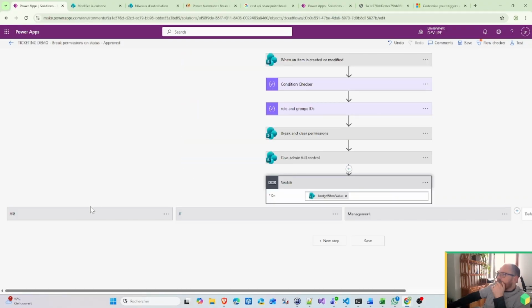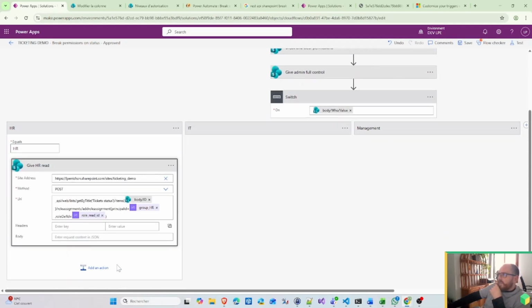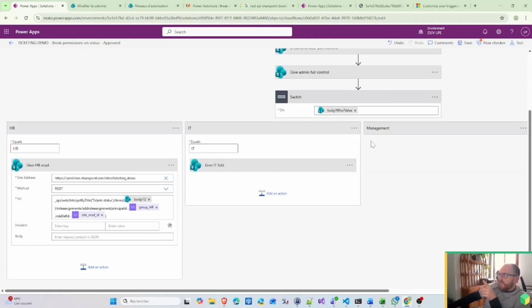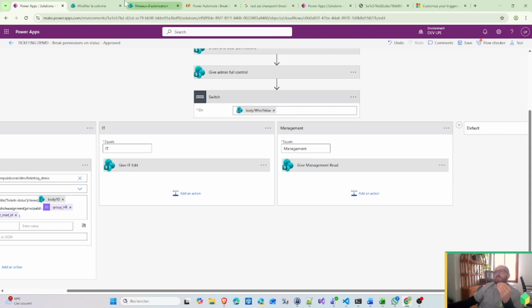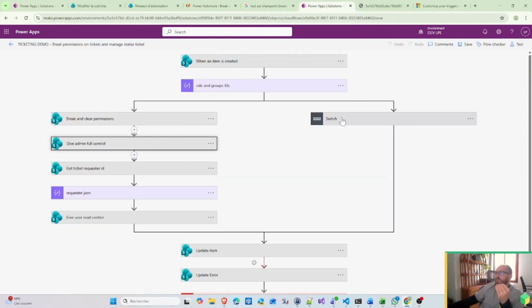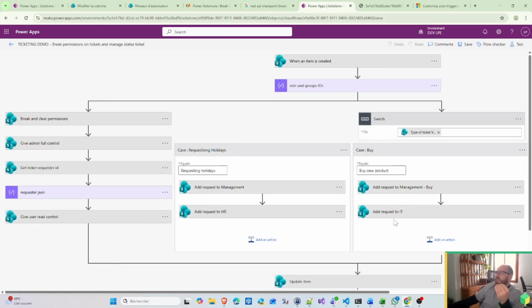I'm just trying to think at the same time because I haven't finished this process yet. Okay, let's say if it's HR nothing, it's citing nothing, but each time we need to ask management first. In our process, what we want to do is related to this one switch. So I want the management, then the HR. I want the buy, then the management, then the IT. If you have more, maybe you should do another list which tells you which one needs to approve first and the next. Here, because I want to finish in 30 minutes, I will try to do it simple.